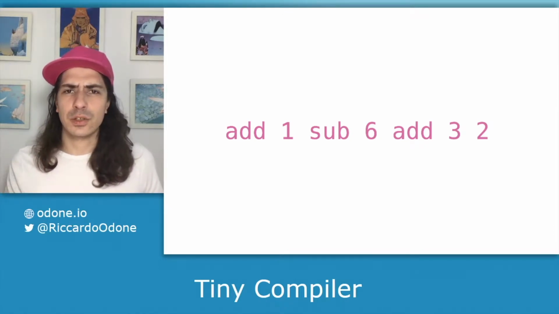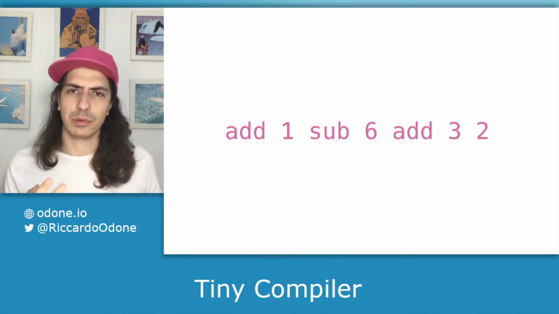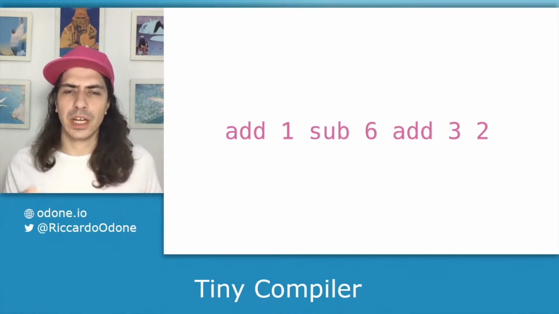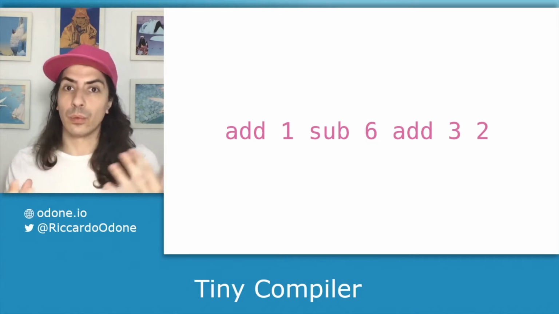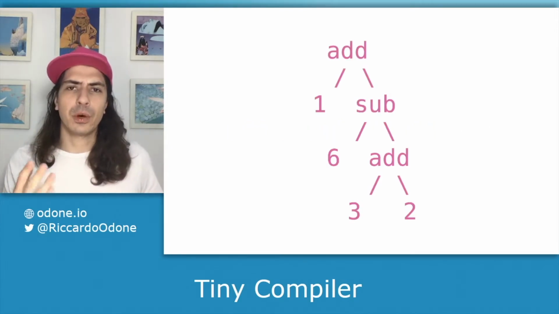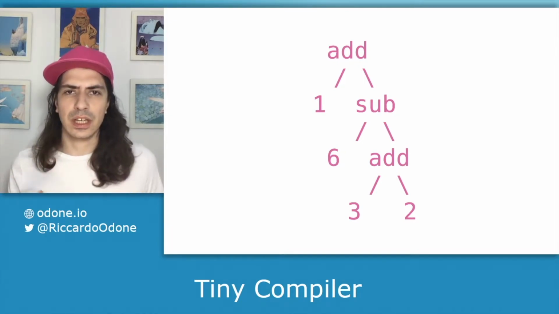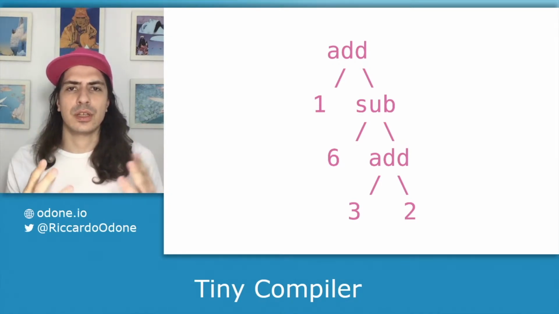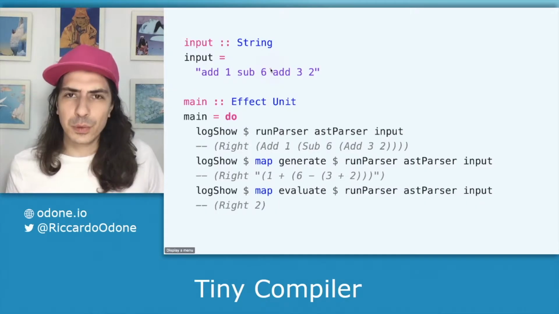The trick in a compiler is to take pretty much a string and transform it into a data structure that can be easily manipulated. In this case, we will take this string and transform it into what is called an AST, or abstract syntax tree, that we can then work on. In particular, we want to go from that string to a data structure that looks more or less like what's shown here. And then with an AST like this, it's really easy to either translate this into a target language or evaluate this expression to a result.